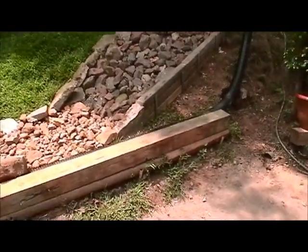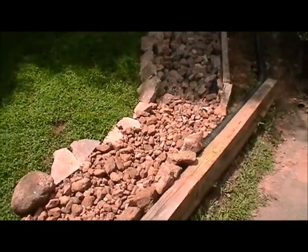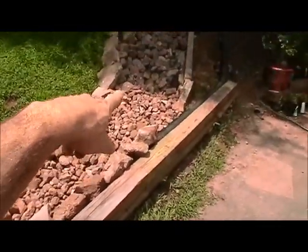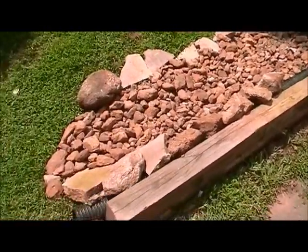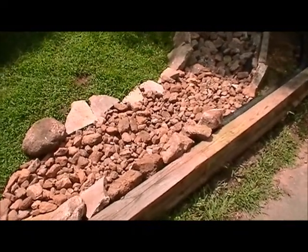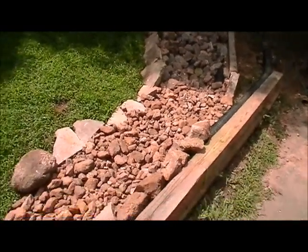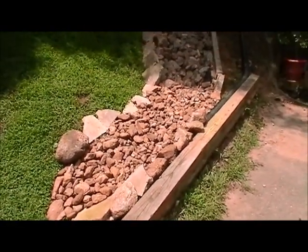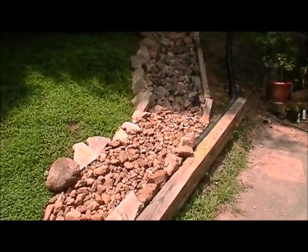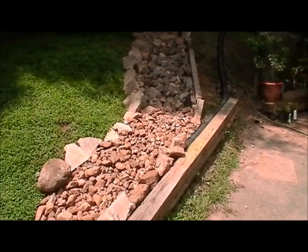And so yesterday I built this, and it was a lot easier than I thought. It would have been even easier, but you see where this brown rock starts, and then it kind of stops right there in the middle. This is all stuff that I just picked up out of my yard. This property is really, really rocky. I should have done it before, but I didn't know it was going to turn out this good. All I did was cut a ditch a little bit with a mattock, and made it real wide, and it was huge before I added the rock.